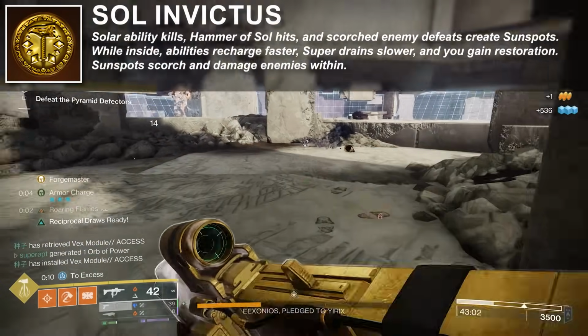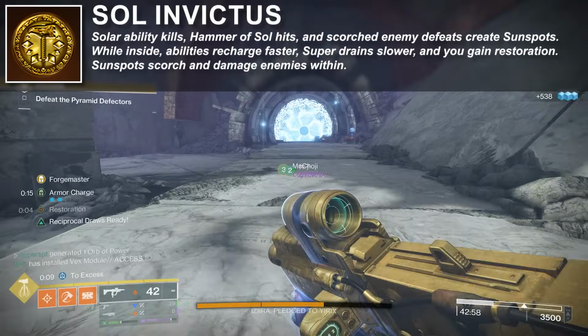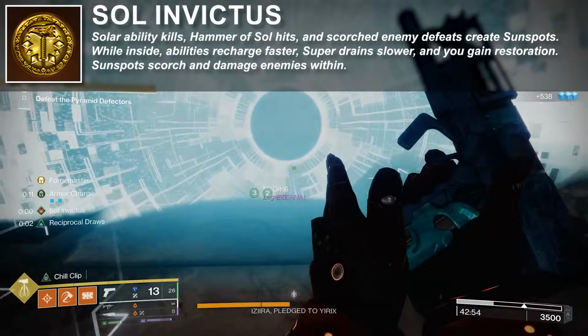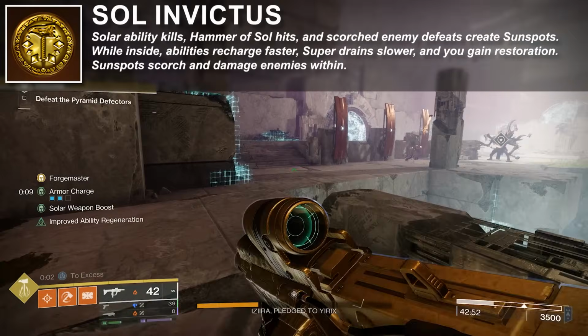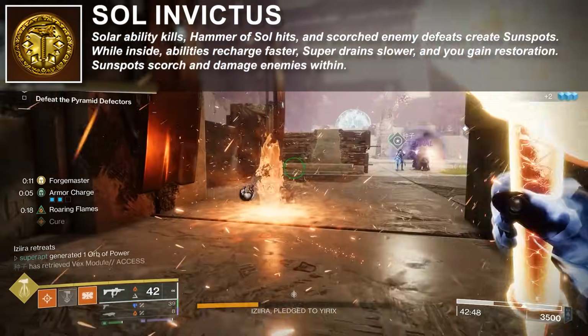While you are in a sunspot, your abilities regenerate faster and your super drains more slowly while you're standing in a sunspot. Also, your sunspots will apply scorch and deal damage to targets inside. Entering a sunspot also applies restoration. This is the main source of survivability for this build.